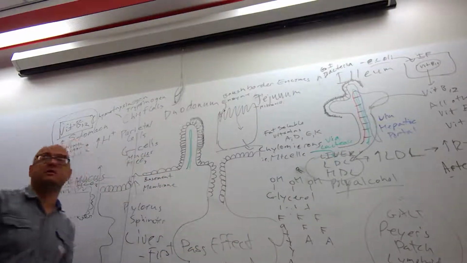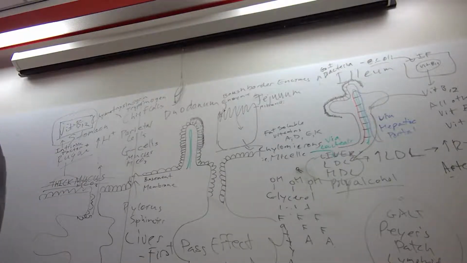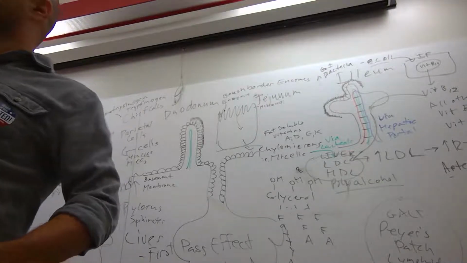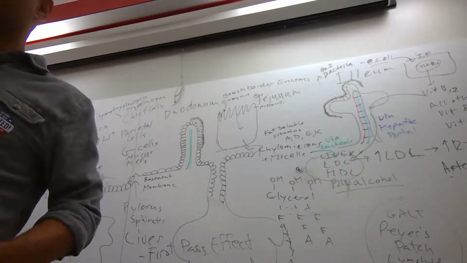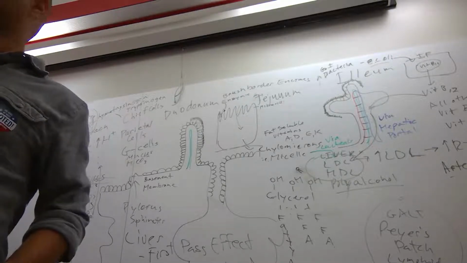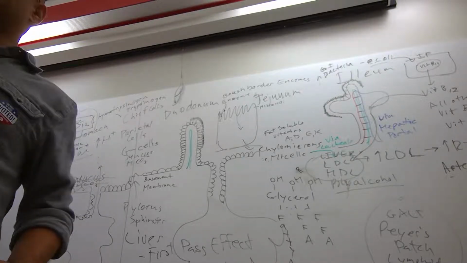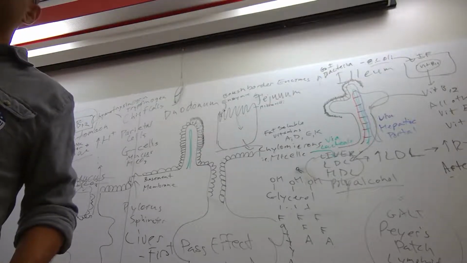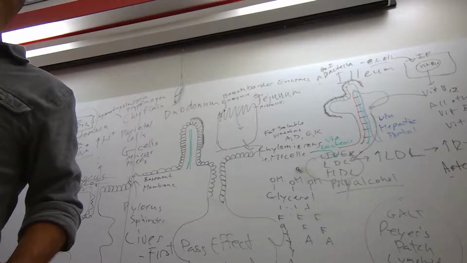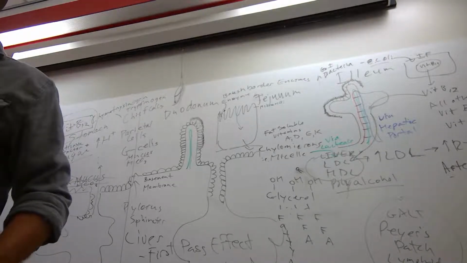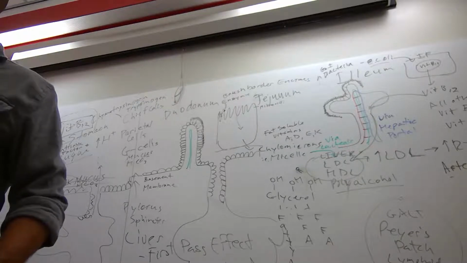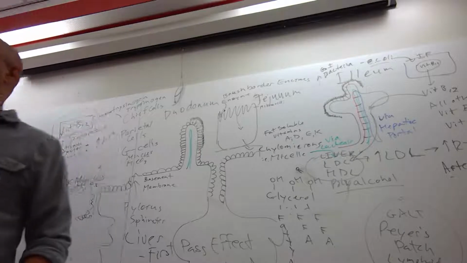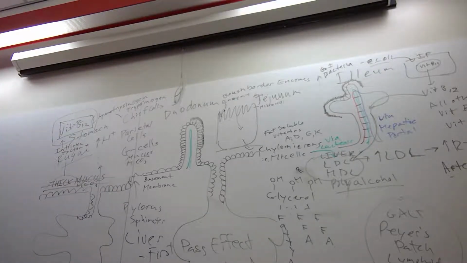So you ready? How many times have you spent $100 on medicine? Never? I spend $100 on medicine all the time. Ready? 60% of it, $60, I literally shit down the toilet. Y'all hear me? Every month, that $100 I spend on medicines, I shit $60 of it down the toilet. First pass effect. You guys got me?